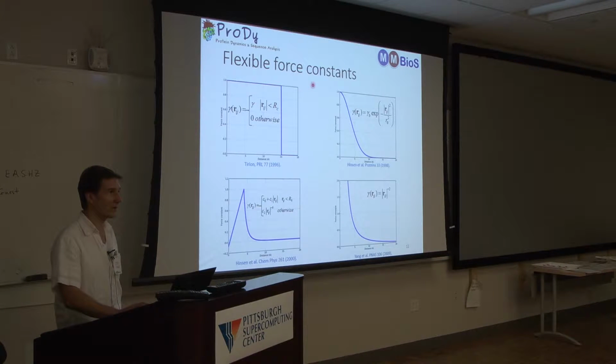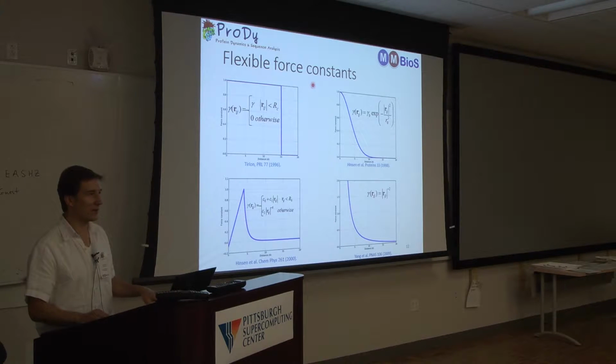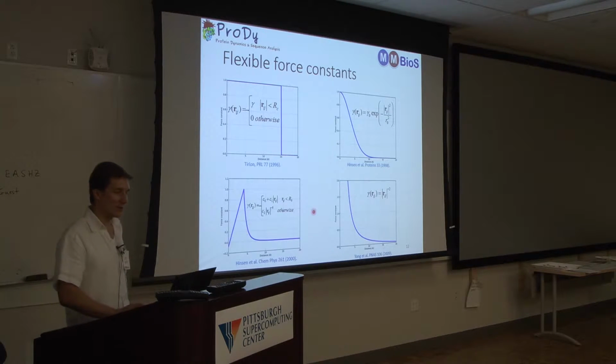You can change that in Proti because it's really an API. You're typing everything into Python, so if you just know a little bit of Python, you can change that into, let's say, a form like this with an exponential decay, so that the force constant gets weaker as you get farther away, as the interactions get longer. So this is something that you might expect is more realistic. You're not saying that there's just a sharp step. Interestingly, if you do the dynamics, you find out that you get very similar dynamics. There was another, even more complicated form that's shown here that Conrad Hinson suggested. You can put that in if you want, or you can put in something like this, inverse power law type of decay, whatever you want. You can change force constants.